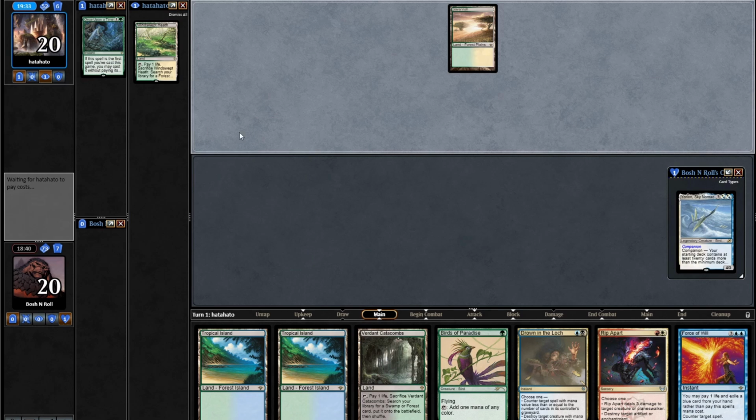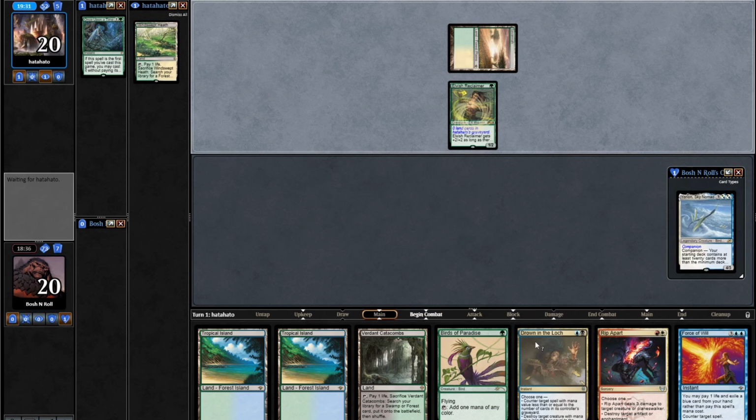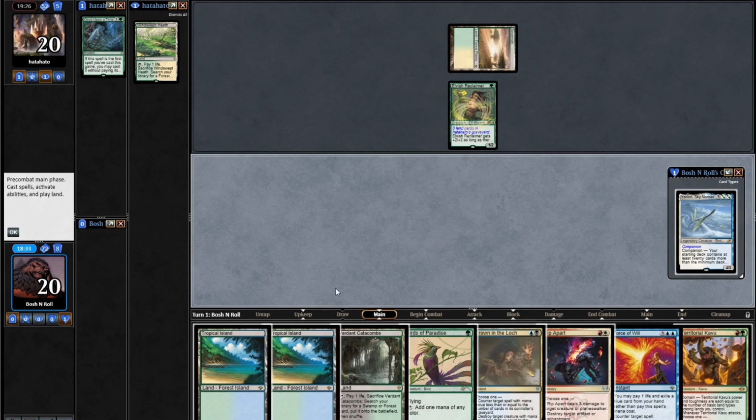They found Windswept Heath off Once Upon a Time and then cast Elvish Reclaimer. I'm going to let them have Reclaimer. I can kill it with Rip Apart or Drown next turn, and I don't think it's worth a Force of Will for that reason. Don't 2 for 1 when you could 1 for 1.